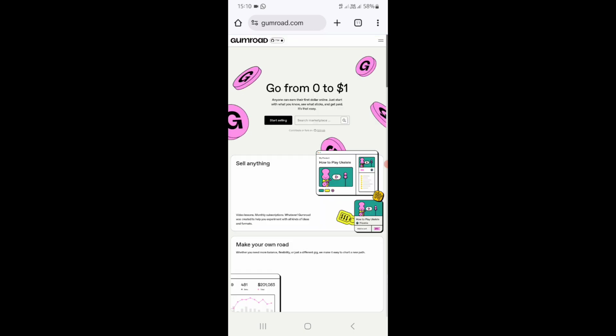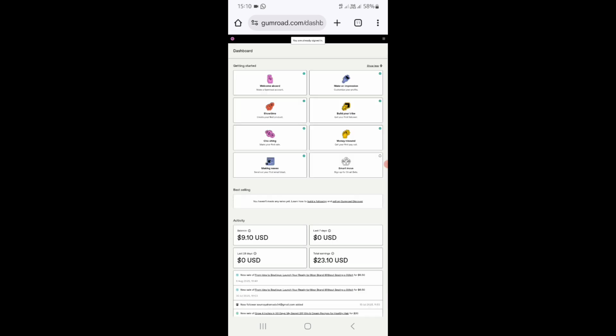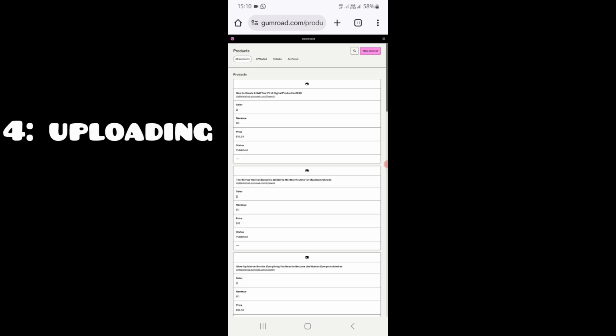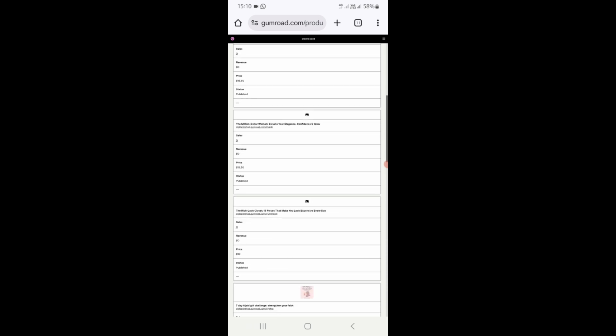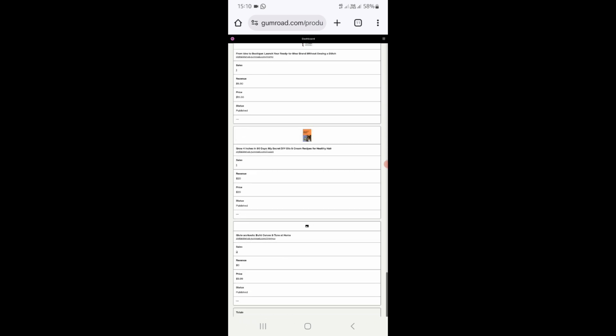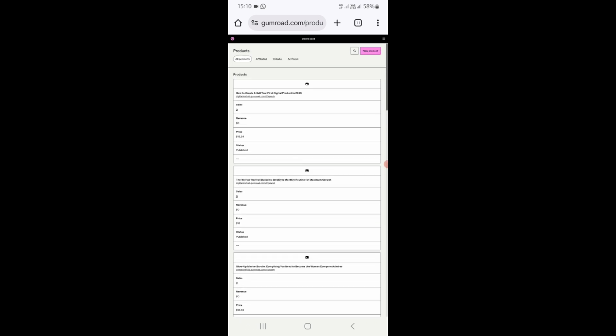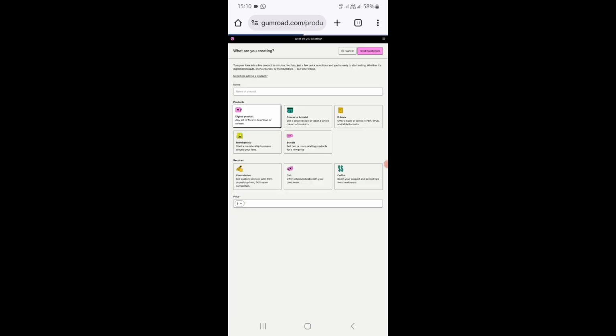Canva lets you download it directly into your phone, or you can have access to a link, but I prefer downloading it to my phone. After that, you'll be posting it onto your selling platform. I use Gumroad because I find it very easy and beginner friendly.